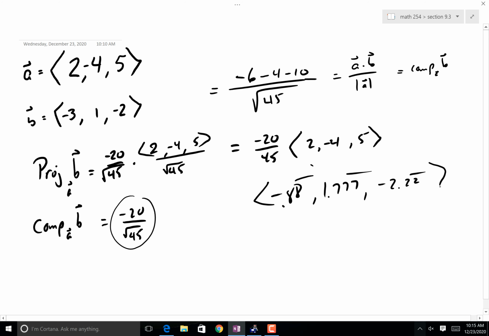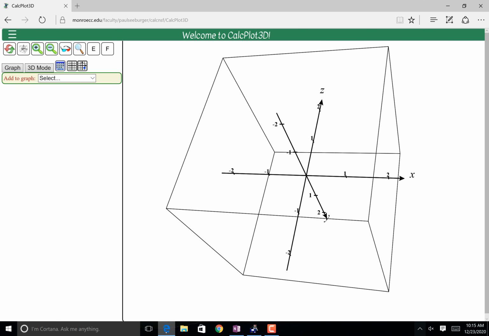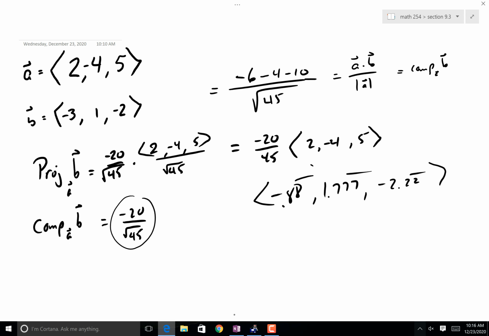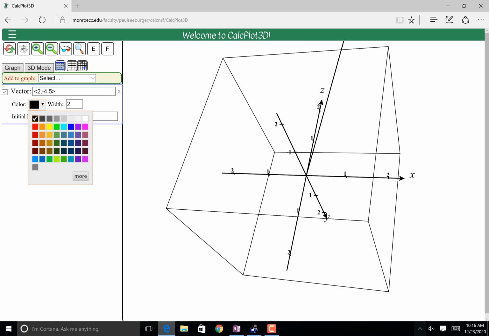All right, well, let's graph this baby over here. So just come in here and get rid of them. And then go back to add a vector. And again, this is just for your benefit. I mean, if you don't want to graph them, don't graph them. Don't graph them on my account. I don't care. 2, negative 4, 5. I just like to know that I'm in the ballpark because it annoys me to turn in something that I have no clue whether I'm right or wrong. Okay. Boom, done. Okay. Oh, I didn't turn it to a nice color. Here we go. Purple. Sure.